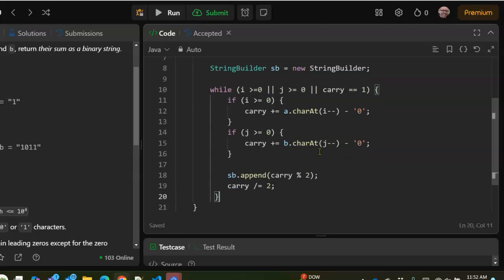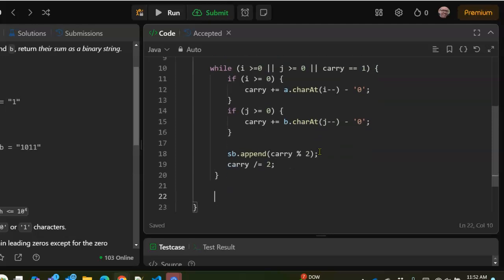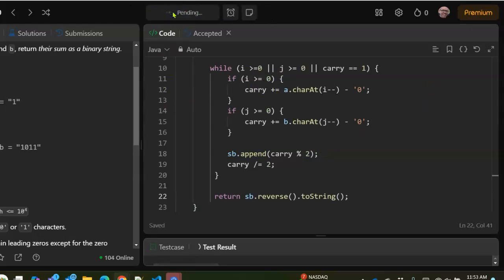Okay, so that should take care of creating the answer. We still have to reverse it, so let's say return sb dot reverse toString. All right, see what happens if we run that.